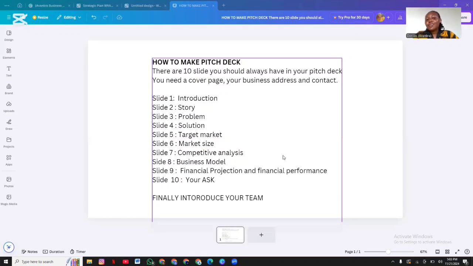So the next slide is our seventh slide, competitive analysis. What is competitive analysis? Competitive analysis is what sets you apart from other brands. Why are you unique? What's so unique about you? Why should I buy from you? Why should I not buy from another person? Why should I buy from this brand? Why should I buy from Avanca, not another brand? You get, so you should tell us why we should buy from your brand. That's competitive advantage. Different. Tell us why you.